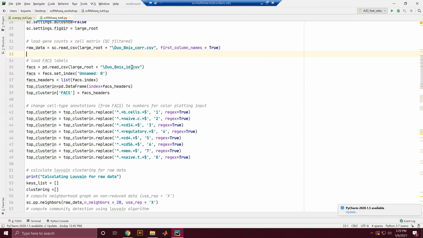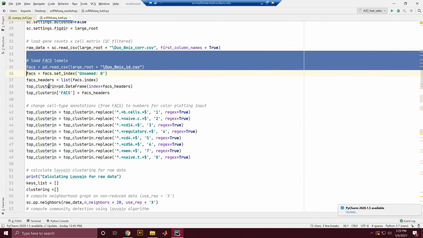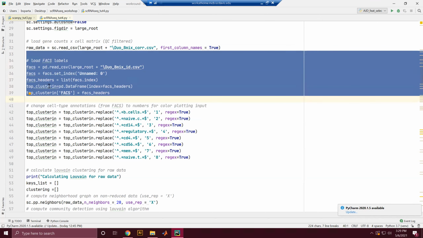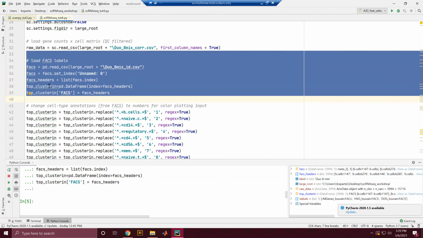So we have the cell IDs, and we can call this index the FACS clustering in this new pandas data frame that's designed to designate each cell index list from the three different clustering experiments.